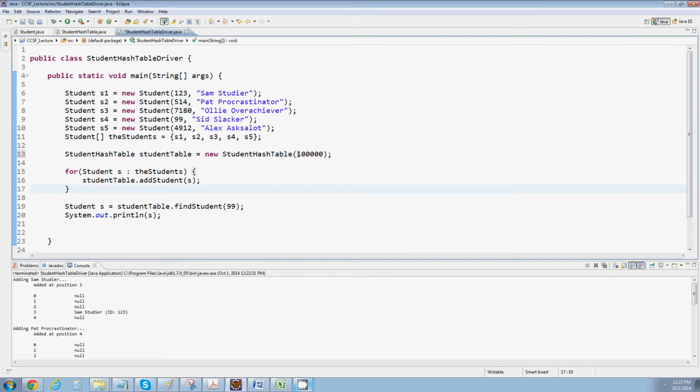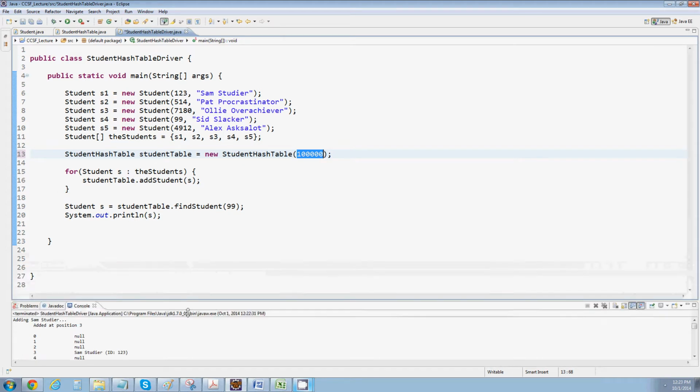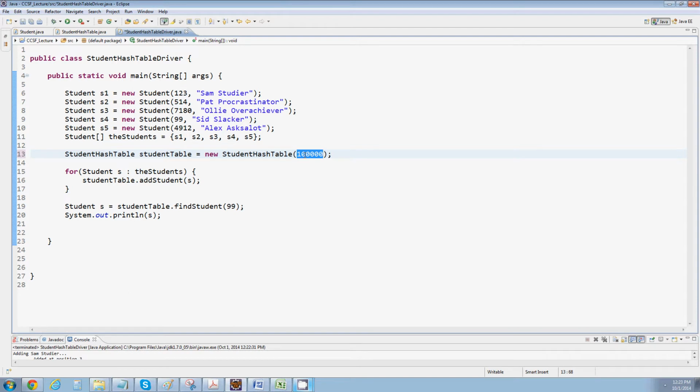Okay, so again, this hash function that I defined totally works, right? But it creates a table that is incredibly sparse, and that's not good. We don't want that. So what if I made my table size exactly the same as my data with the hash function that I have right now? So I could make this hash table size 5. I know I have 5 students, so I only really need to store 5 things. What would happen if I were to do that?